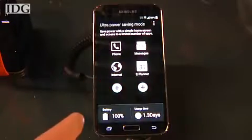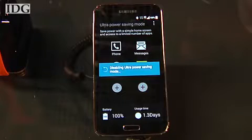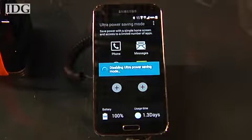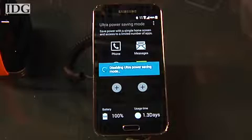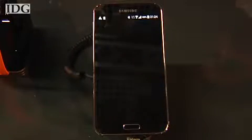So to turn that off, we just go back up here into the menu and go disable ultra power saving mode. It'll again take a little bit to get out of that mode, turn on the radios, turn the color back on, enable some of the applications which were originally possibly draining the battery. But once we get back into regular mode, we'll have full access to all of the controls and all of the applications on the phone.